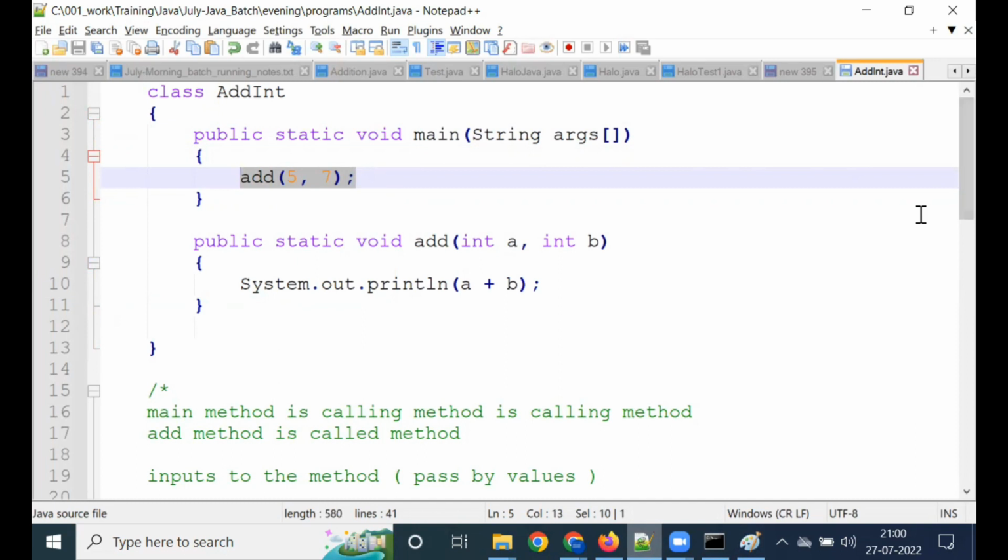Compiler is a wholesome process, whereas interpreter executes line by line. Compiler only compiles, whereas interpreter compiles the code and executes the code. These are the two differences between compiler and interpreter. So Python has only an interpreter, and Java has both compiler and interpreter.